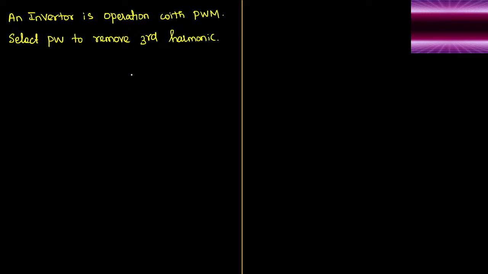The next one is, the total harmonic distortion is dash. The question is, what is the value of total harmonic distortion? There is an inverter, operated with the pulse width modulation technique. We have to select a desired pulse width such that the third harmonic is eliminated. Under this situation, what can be the expected value for total harmonic distortion? That is the given data. You can try. Just take your own time and try to bring the answer.